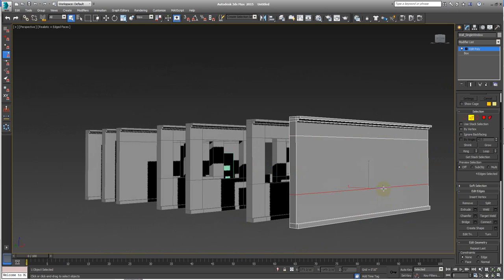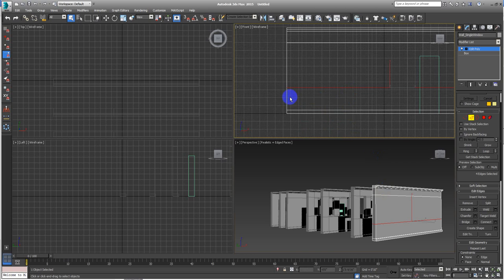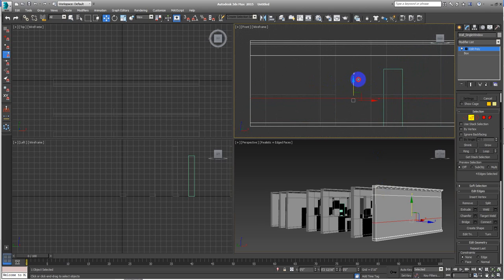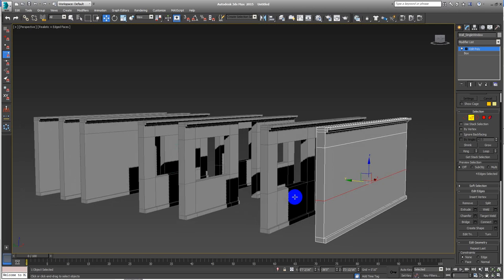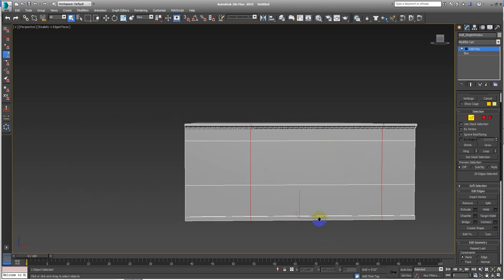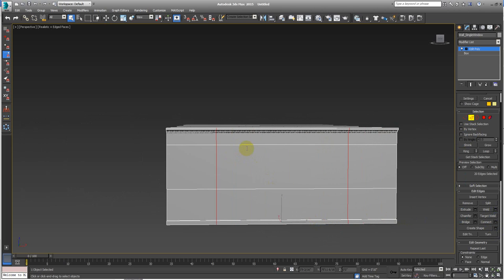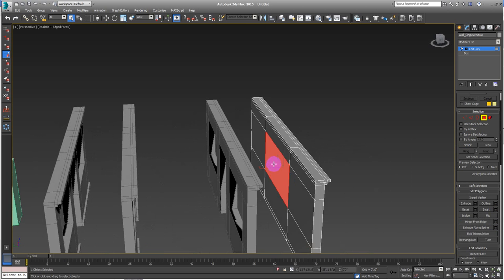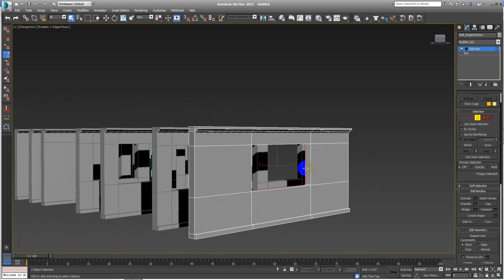Okay, I will select this edge, hit Control W, Alternate W, and I will move this up to here. Perfect. So now I will connect this. I have 0 here. That's a big window. Maybe right there. Yeah, that's good. Okay, hit number 4, select this, delete, hit number 3, select this border, hit bridge.